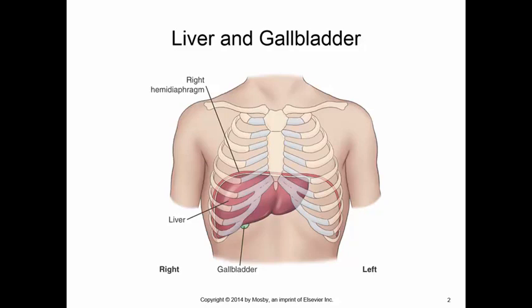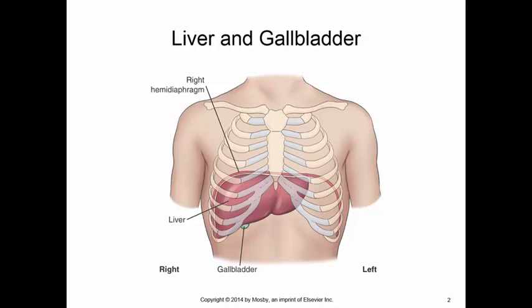Now remember, bile is made in the liver. It's transported by various ducts and stored in the gallbladder. The liver is the largest solid organ in the human body and weighs between 3 to 4 pounds in an average patient. So in an average adult, the liver makes up 1/36th of your total body weight. So it's a pretty significant organ.